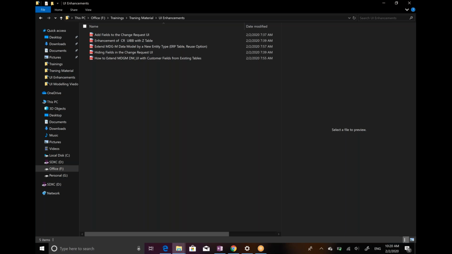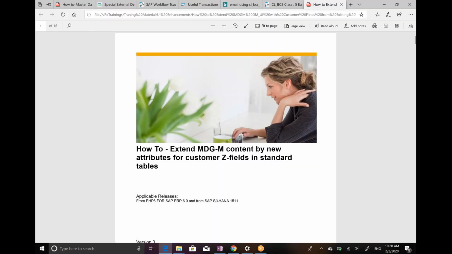Now there are various enhancements that you can go with. I just want to take one example. How do you enhance the data model and the UI with the customer fields in an existing table? So there are some Z fields which are there in a standard table. What are the high level steps that we need to perform and what sequence we need to perform? We'll just discuss that. So before I go to this step, do we have any specific questions on the workflow? Because I just want to close that chapter.